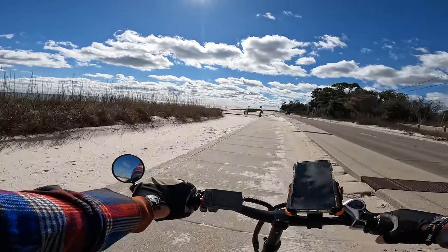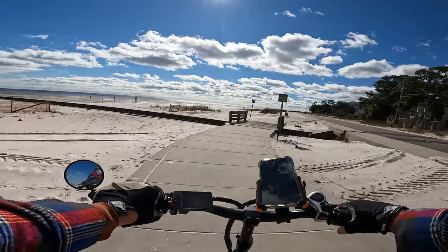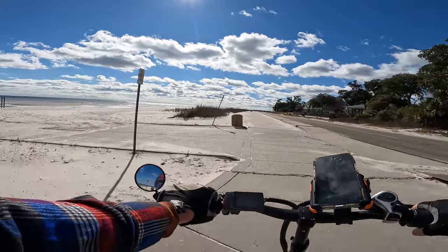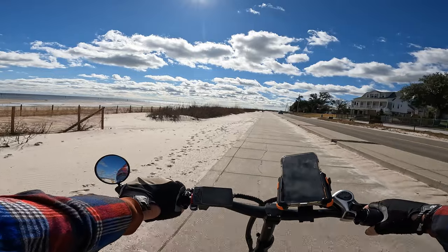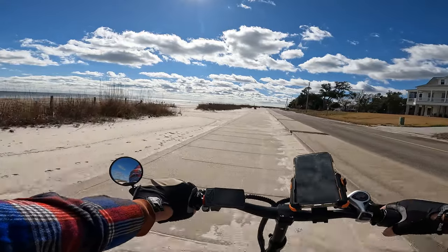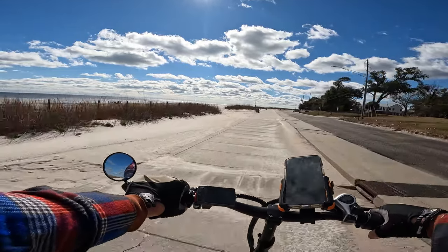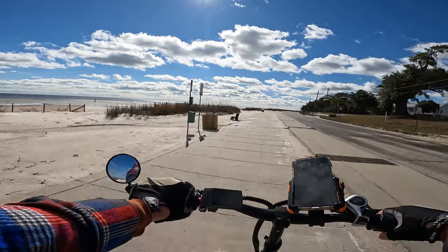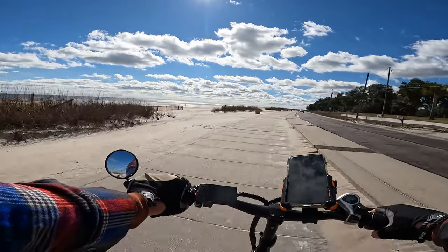I'm not going to get into too much on the other bikes. This model is the Mihogo One Pro bike. If you're looking at like one, two, three, three being the one with the most bells and whistles, this one is the middle level, okay? But I can tell you right now, there is a lot to be liked about this bike. So I'm not gonna tell you too much about the other bikes. I'm just gonna tell you to refer to that link in my video description and check those bikes out. Hey, you may not like the Pro. You may wanna go for the Max. If you do, I can't blame you if you do.